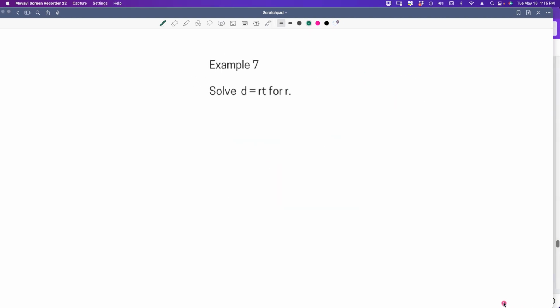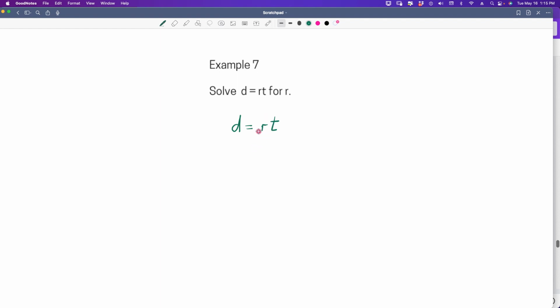Now in example 7, we're not actually solving for a value, but what I want to illustrate is that we can use the same process in order to solve for a given variable if we need to. We can swap it around until we find what we need to find. So we're going to do the inverse operations here. And this is our DIRT formula. Our distance is equal to rate times time. But we want to find out what the relationship to rate is. We want to find out what R is equal to. So we are going to solve to get R all by itself.